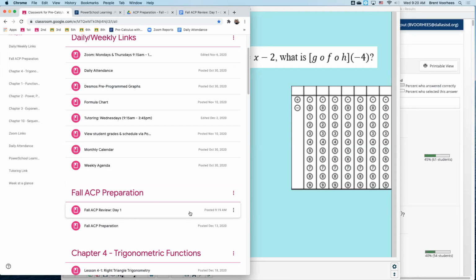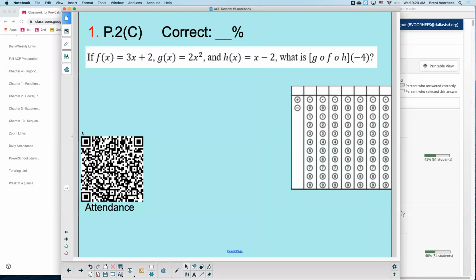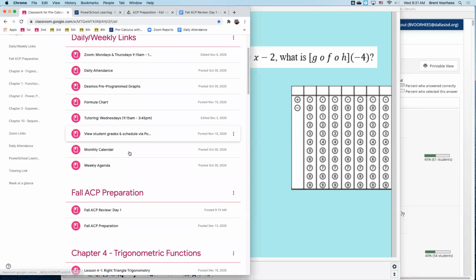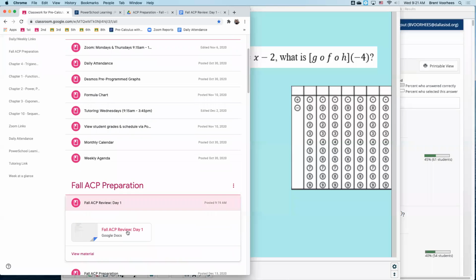If you want to open that up. Now, I know many students have had trouble with their passwords because of DISD resetting them. If you can't fill out this attendance, then you need to make sure you stay on Zoom the entire class period, because I want to take attendance at some point from Zoom. But if your password's working when you scan this, then great. You can go ahead and fill that out so I have it recorded there as well for your attendance. If you click day 1, that's what we're going to be looking at today.